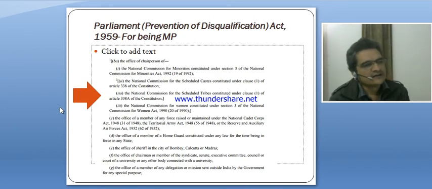If you recall, under the original provision of Article 338 of the Constitution of India, there was only one national commission, which was for both the scheduled caste and the scheduled tribe. This was later amended and a separate article, 338A, was inserted for a commission for the scheduled tribe, and 338 then only covered the commission for the scheduled caste. The original act of Parliament covered only Article 338, but because a separate commission was made for the scheduled tribe, this also had to be added. So this was accordingly added by an amendment that this is not an office of profit.